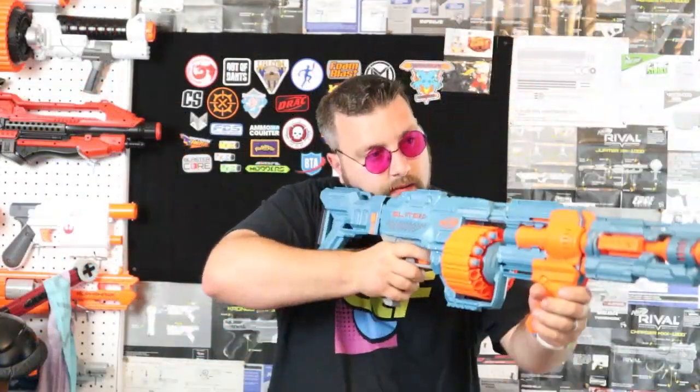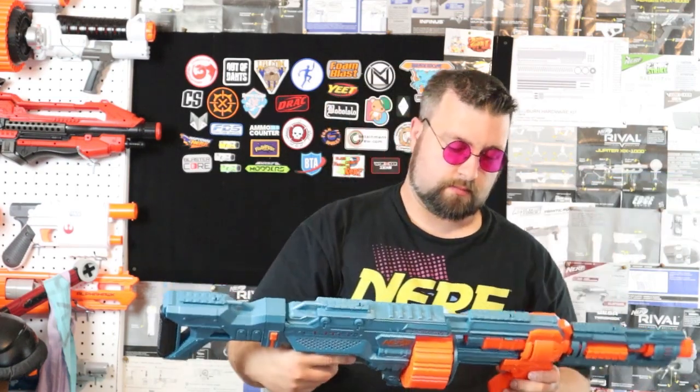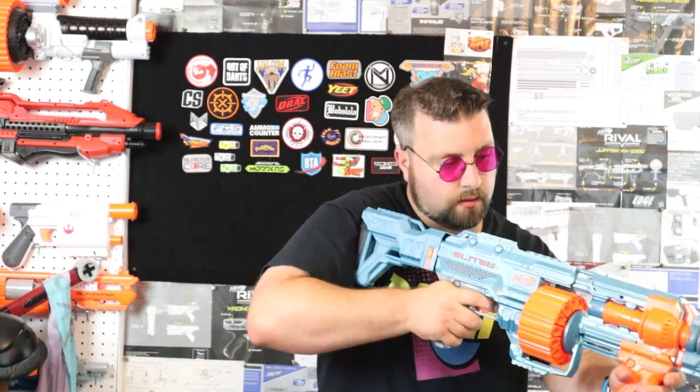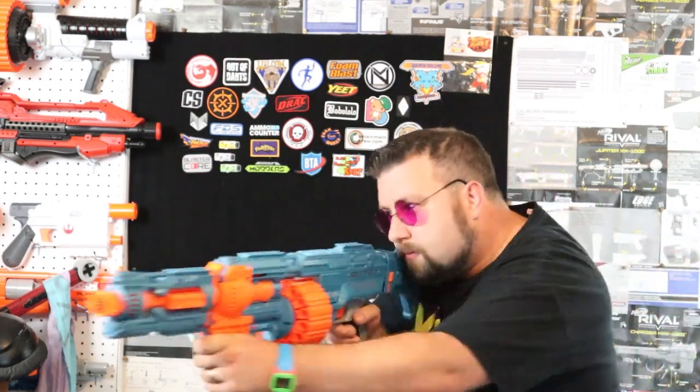As far as how the blaster looks, I think it's beautiful. I love the aesthetics and all the tactical rails they've thrown on this thing. They've given us an extra sling point, an in-strike mounting point for the back and the front — that's really cool stuff. But if the performance isn't there, why would I want to put a barrel on here? That would actually lower performance even more. When it comes to looking cool it gets my vote, but performance-wise I can't get behind it.